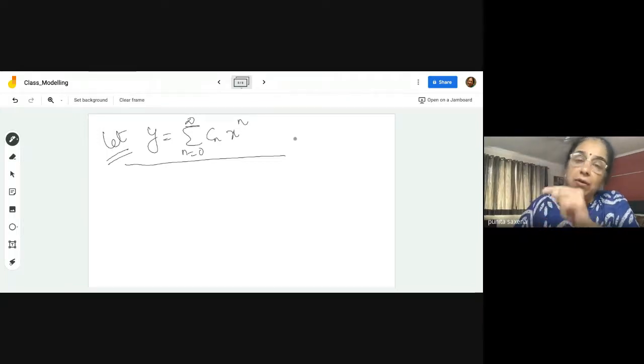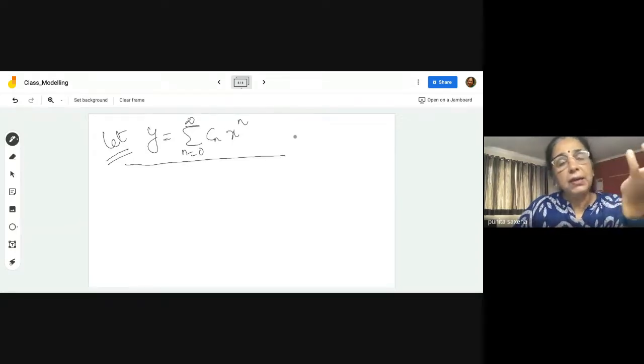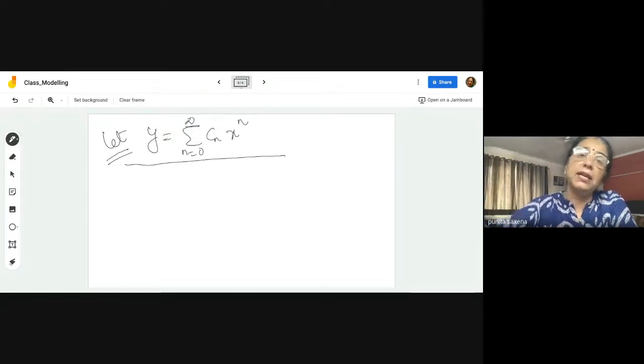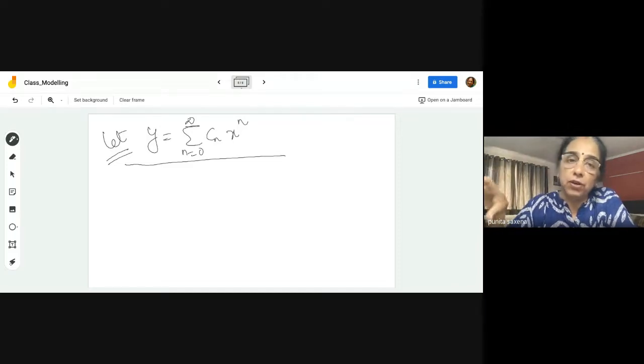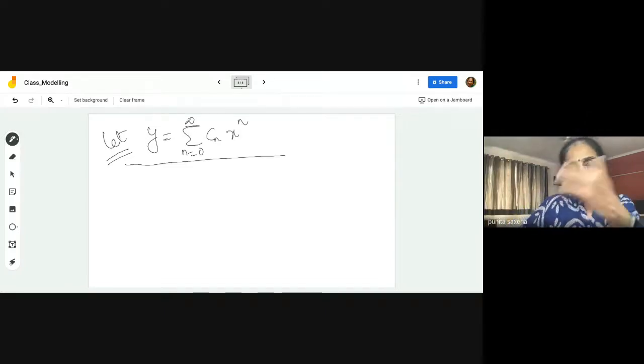Secondly, the second question that should come to my mind is, if I have a power series, is this power series going to be convergent? Because the moment we talk of infinite series or sequences, ultimately our objective is to learn whether they are going to be convergent or not, because it is the convergence which plays an important role. If it is not convergent, the solution is not of any importance to us. So obviously we are looking for things when they are convergent. Before we move to question number 1, we try to answer question number 2 here.